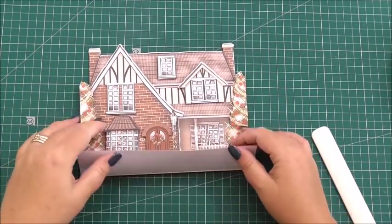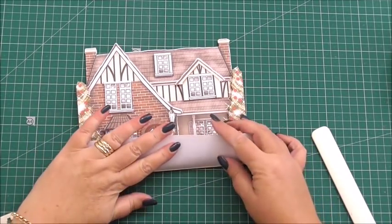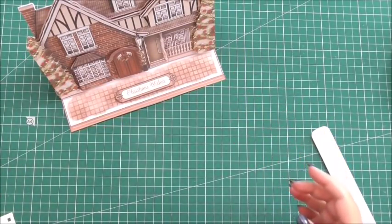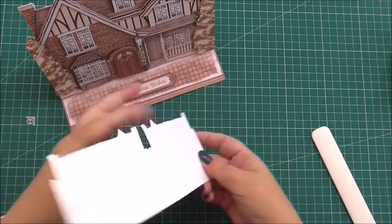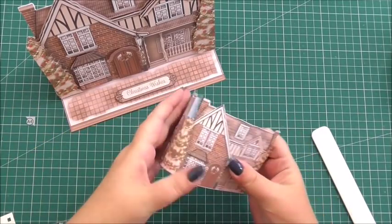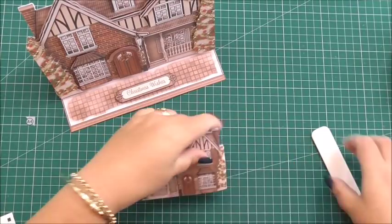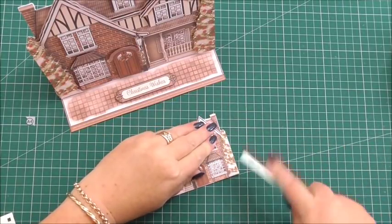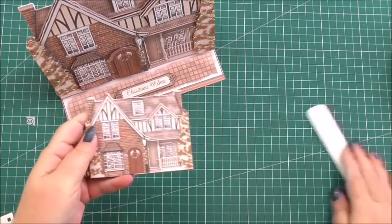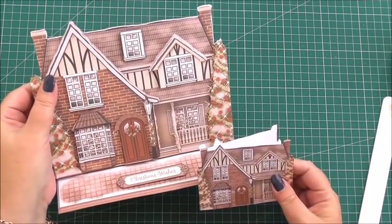It'll fold flat to go in an envelope, so you'll just fold your base up, and then you also get the matching gift tag that you can just cut out, fold in half, score it and fold it in half, use your bone folder, like so to give you a nice sharp score. And that is your card finished.